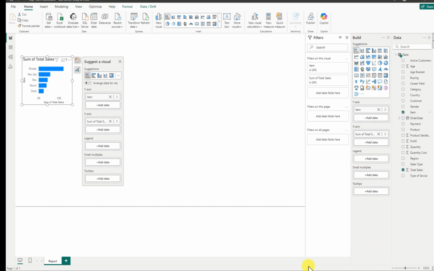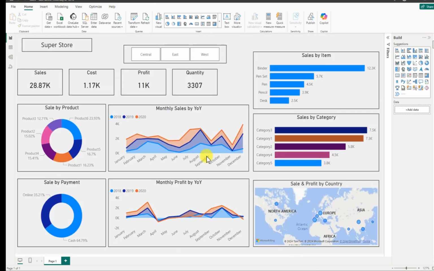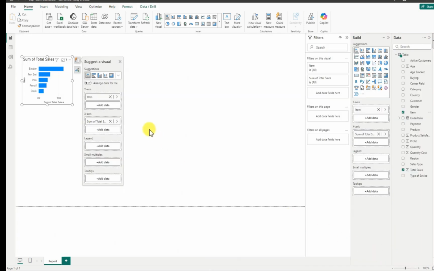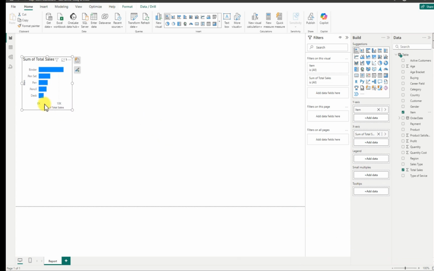This is what we want to achieve. We want to build the same thing like this, so keep it in mind. We are starting from the sales by item, which is what we have. Then from this we move to this, then we move to this. So let's go back to this. We have our sales by item, and we have just our five items: 1, 2, 3, 4, 5.